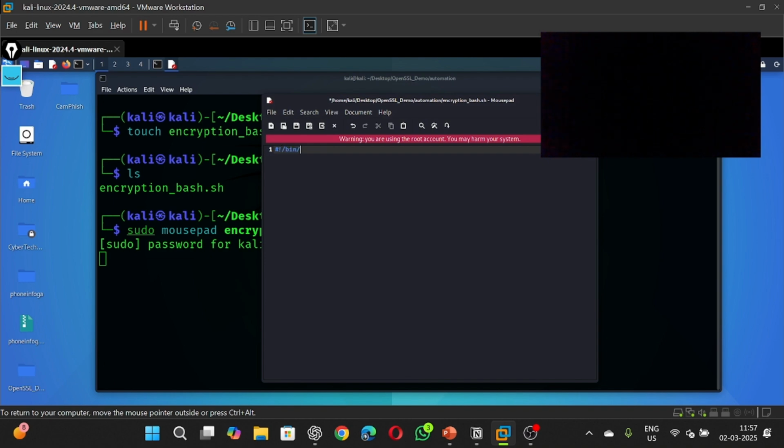#!/bin/bash. Then, make encrypted_files. I hope, guys, you are able to see my screen.